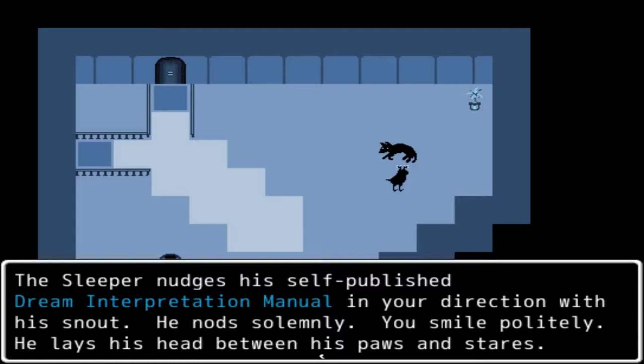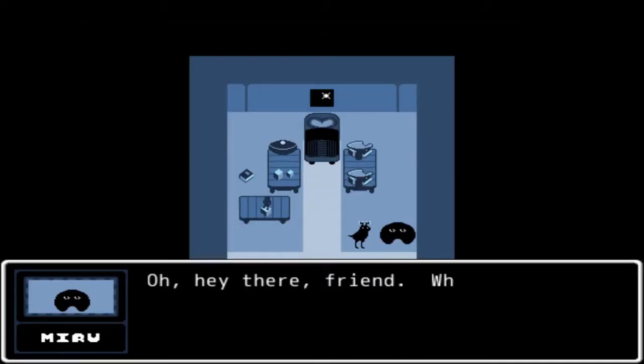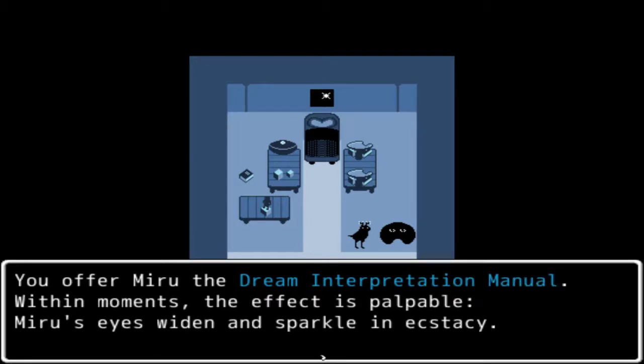The Sleeper nudges his self-published sleep dream interpretation manual in your direction with a snout. He nods solemnly. You smile politely. He lays his head between his paws and stares. I got you something, bro. Oh, hey there, friend. What's that you're reading? You offer me the dream interpretation manual. Within minutes, the effect is palpable.